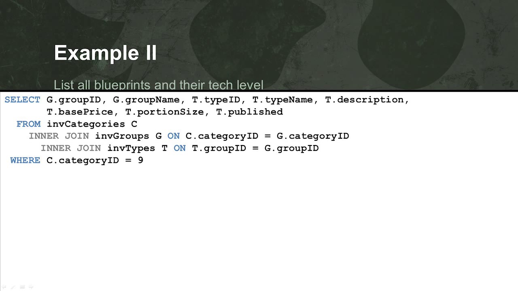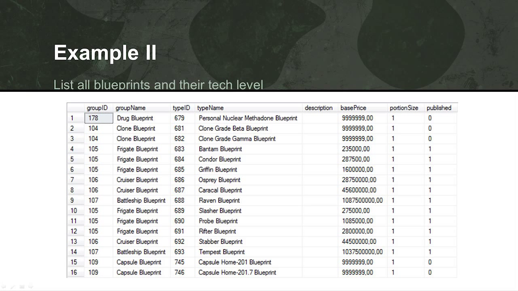Moving on, we go into the types tables to list out all the types of blueprints, because that's what we're interested in. And then we end up with this little bugger. You'll see this published bit there. It's not very meaningful. Stuff which is published 0 can still exist in the game. However, you won't be able to search for it in contracts. So yes, that's pretty much all the meaning that I've been able to put into this bit.